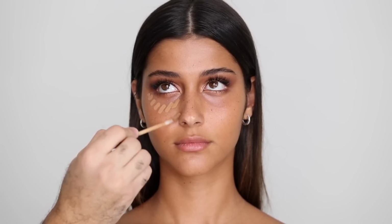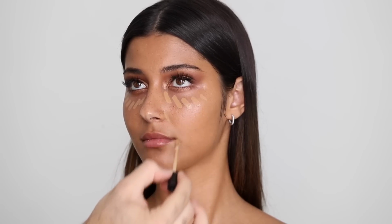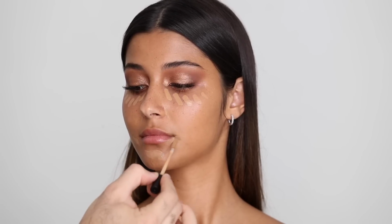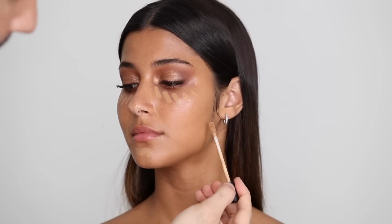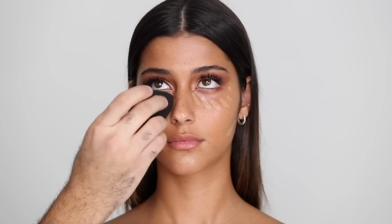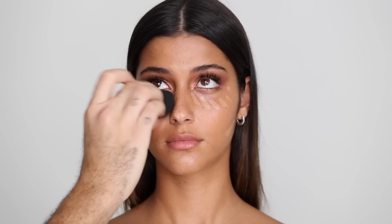For concealer, I'm going to be going in with the Nude Sticks Nude Fix Concealer in the shade number 7. And I'm going to be applying that right over where I color corrected, and also in areas where I kind of want to brighten and push forward. So it might look like I'm adding a lot, but this concealer is so good and very skin-like that once I blend it, you're going to get to see how it just kind of gives that foundation an extra step.